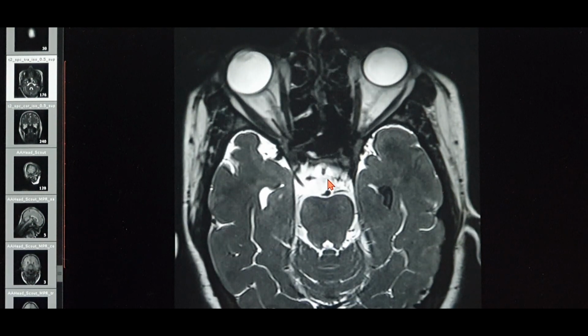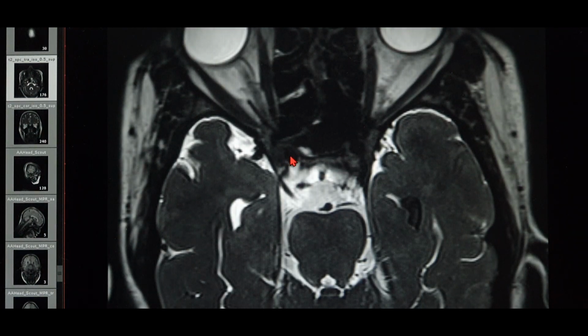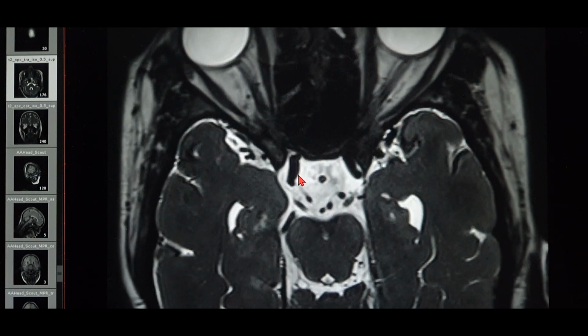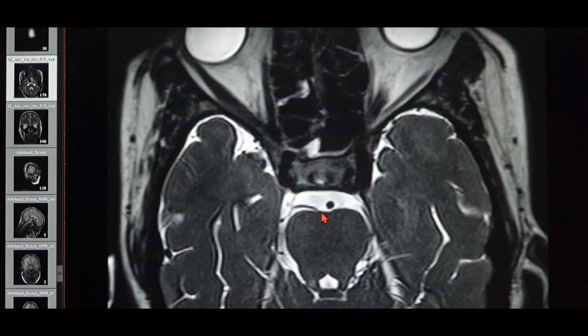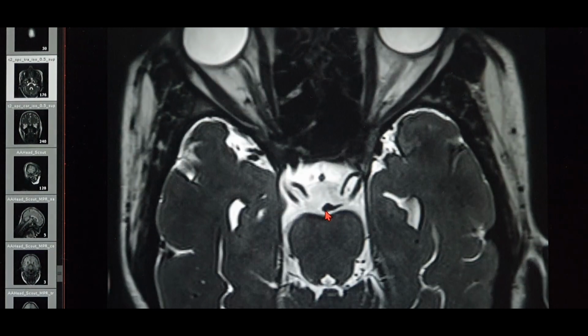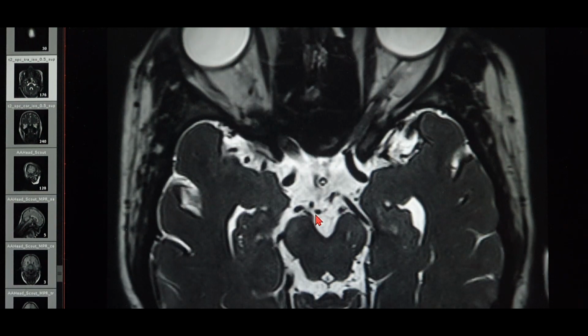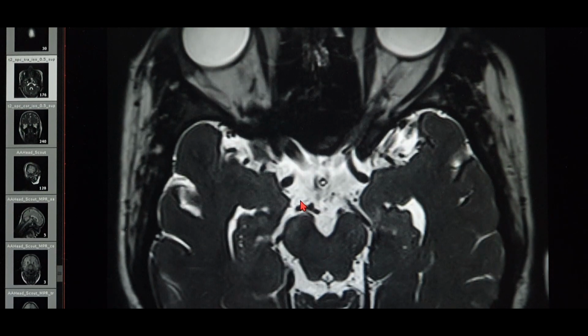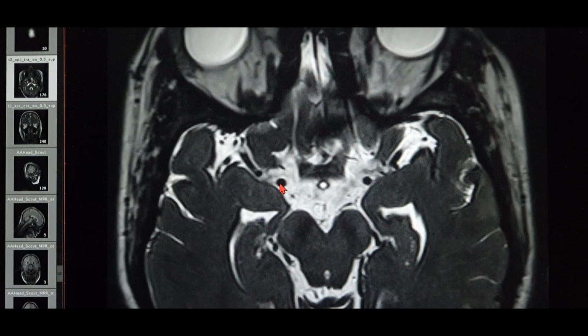So as I keep going up, you can see this is the artery over here, and that's the internal carotid artery. And if I keep going up, we were here, right? This is the basilar artery dividing into two posterior cerebral arteries. You can see over here, these two are the posterior cerebral arteries, and then you can see the posterior cerebral artery going up, and you can see over here, that's the middle cerebral artery originating. That's the internal carotid artery.